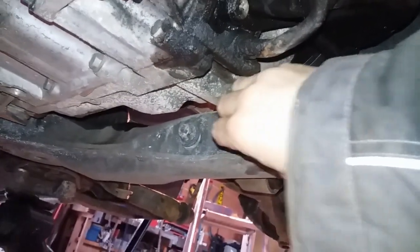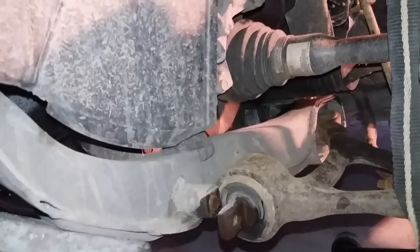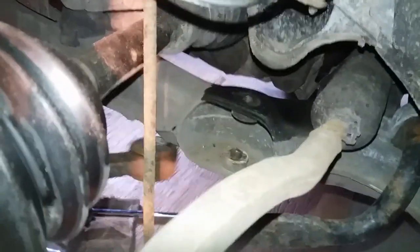And there we go, that's actually out. You leave it in there because you don't need to take it out. The two bolts at the front, the two little 15s. And that's the back where we just took the long one out. And that just comes out. And what we have is an arm.